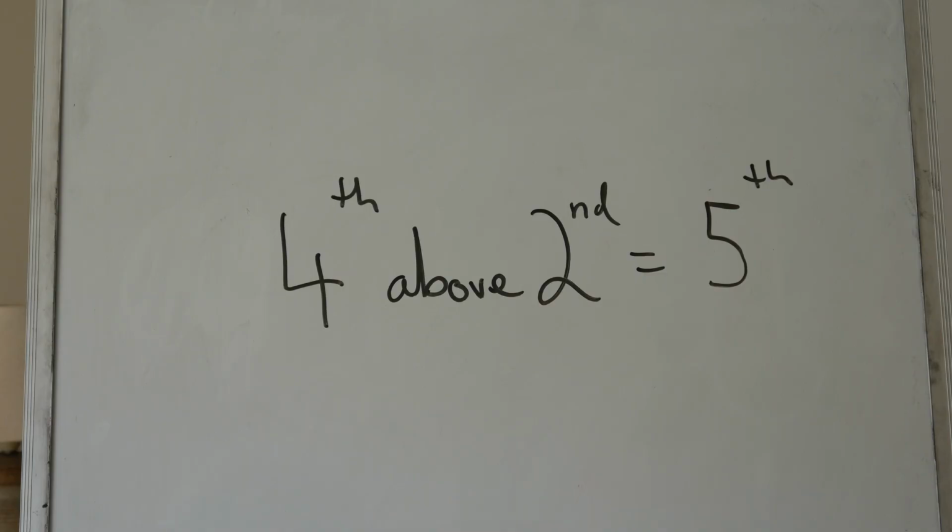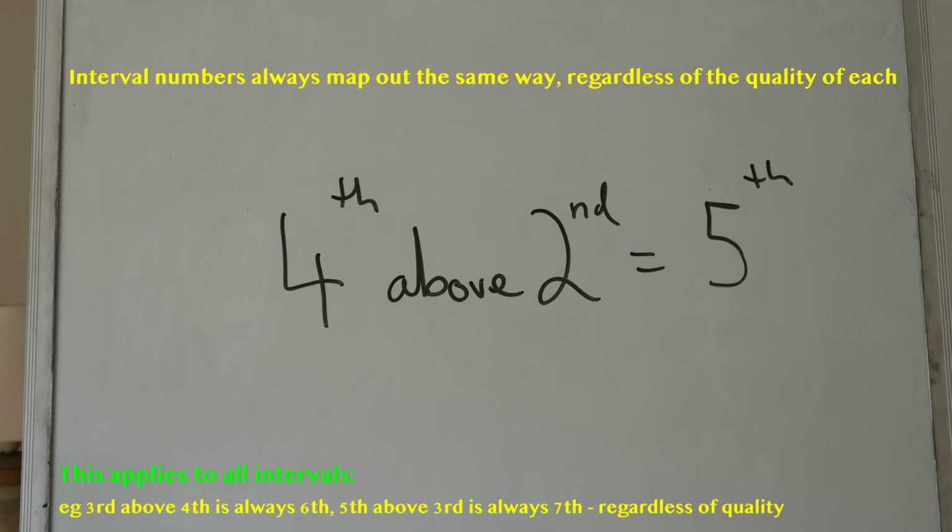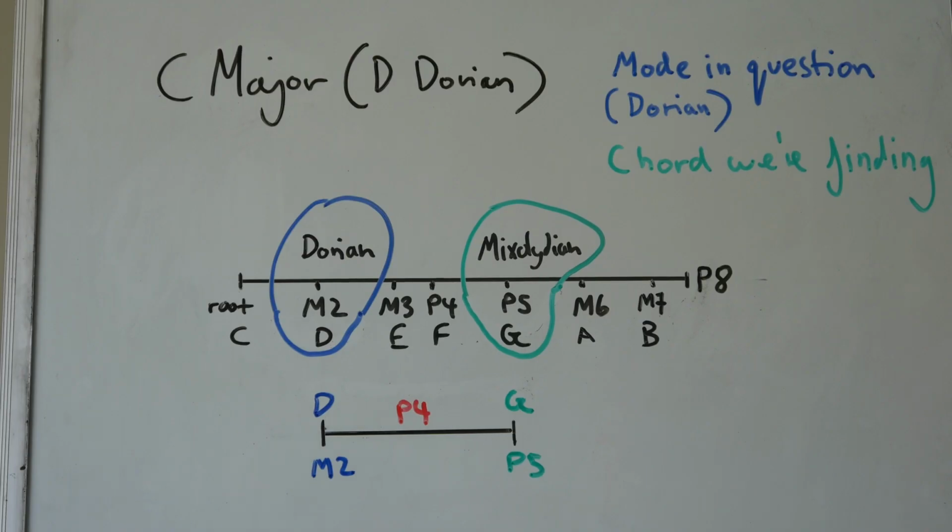To find our chord, we don't actually need to worry about the quality of any intervals, major, minor, etc., as regardless of the quality of any of these intervals, the 4th above the 2nd is always the 5th, so finding our chord couldn't be easier. Once we've found our chord, in this case the 5 chord of our major scale, we then simply measure the musical distance between the starting point, in this case the major 2nd, and the perfect 5th from our major scale. Let's try another, just to consolidate.